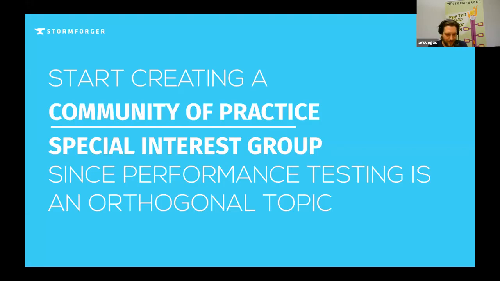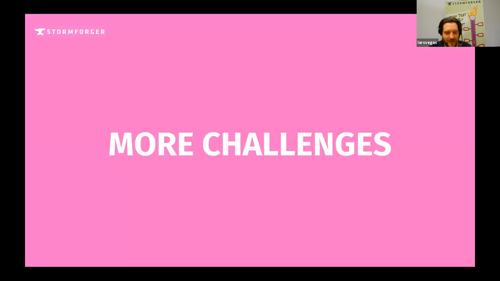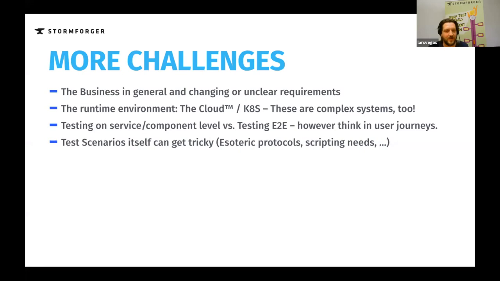Making sure that everybody is going in the same direction. So I should end here with good signals, but to be honest, these are not the only challenges we had to face. There's even more. As I said before, requirements will change and do change in a super innovative world, in a complex and cloudy environment. It doesn't matter if it's just a cloud provider or a platform as a service or Kubernetes. These are complex systems too. These things change as well, and none of them is at the final phase of the product, of course.